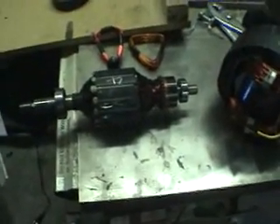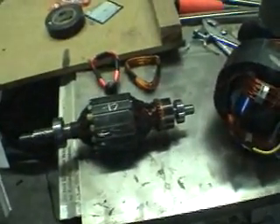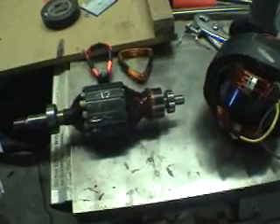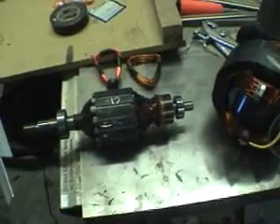Apparently it's an induction motor, so it uses electromagnets to go around the coils and so forth. It's got the brushes — brushes go on that part right there. I put DC current to it and no matter which polarity I use, it still spins the same direction, and that was the test of an induction motor. It uses AC or DC current.